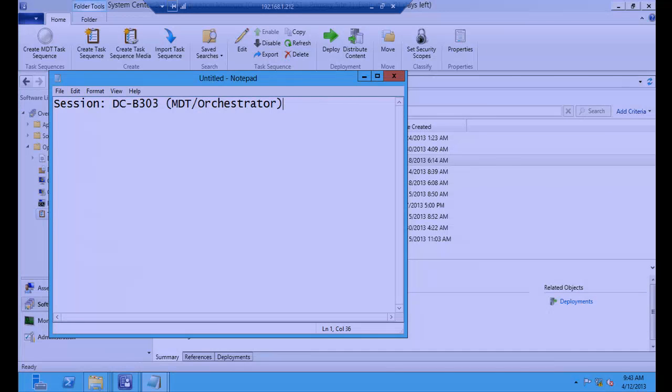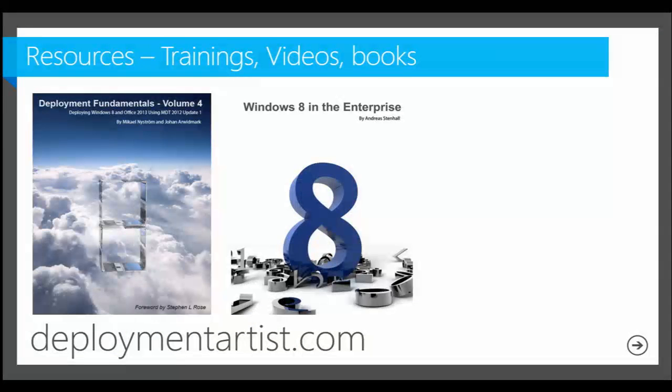So we did a session on Wednesday. That's the session code, DCB3103, which shows you how to call runbooks from the sequence, both the Config Manager sequence and the Light Touch sequence here. So with that, this is a website where you can find additional information related to OSD, all kinds of them. We have links to our blogs, Deployment Research and Deployment Bunny, and all the other links that we normally read. People out there like the deployment guys, Alex and all his blog, Niall's blog, all that for additional information. Books to read up on, videos, trainings to attend, whatever.